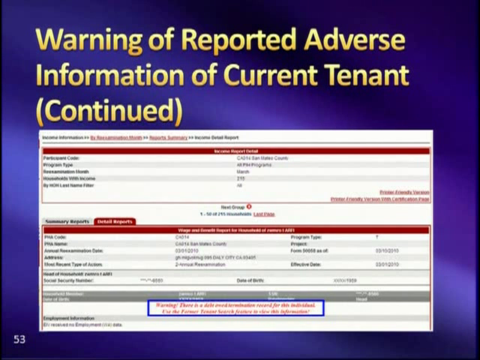So, that is segment 1. For my live studio audience, do we have any questions regarding the content of the materials that I have presented thus far? If you do have a question, Ed would ask that you speak into the microphone in the center of the aisle. If there are no questions, we will proceed to segment 2, which focuses on screening of applicants using the former tenant search.